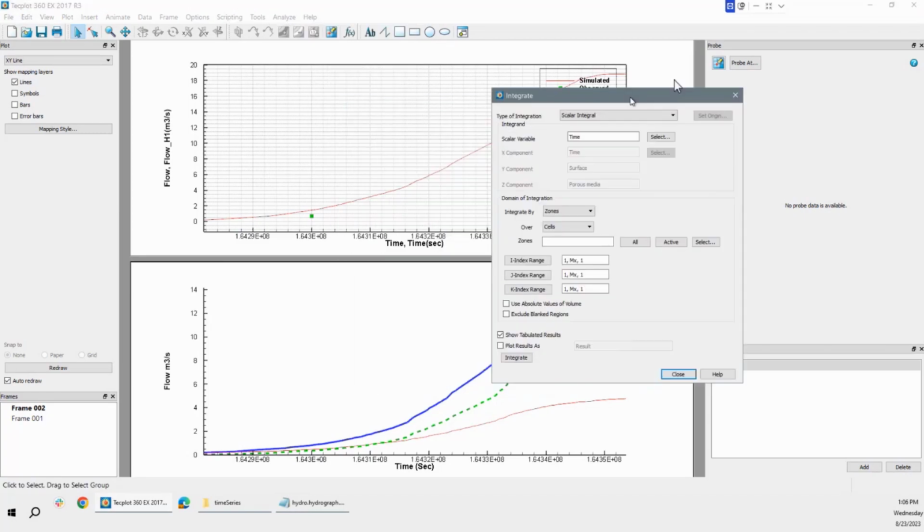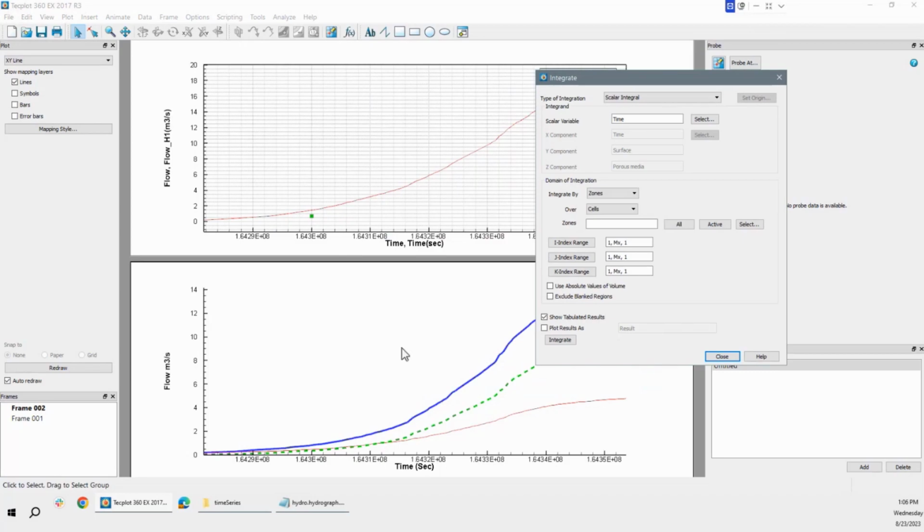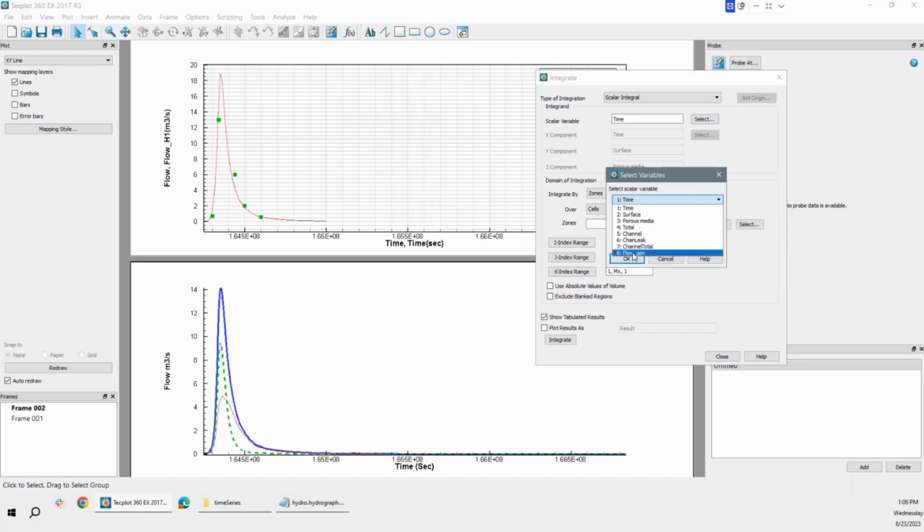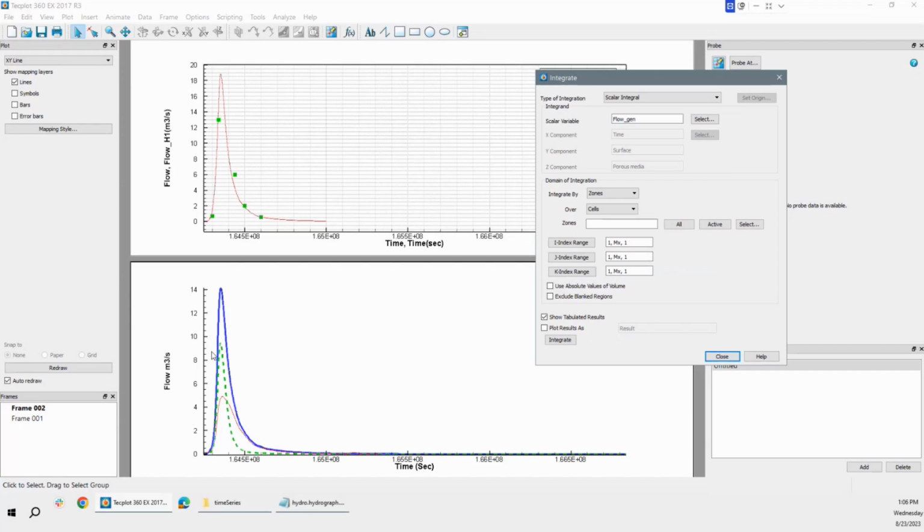So let's say you have your figure here, and let's say press Control F. You have your figure here. You want it in volume. So we have here, you can get how much flow generated between the two stations. What if you want to see how much total flow volume was generated between these two stations through the rainfall event? So in this case, I want to integrate for the flow generated. Okay, if I do the flow generated, it will do it for the whole time period. What if I want to calculate for this part only? So up to this point.